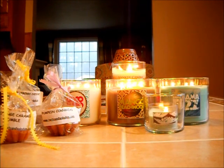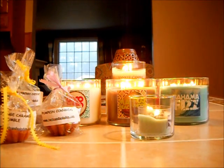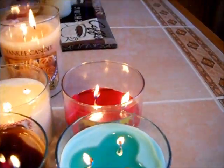It's supposed to be just what I've been burning and melting over the week, this past week, but I just had to go on about some of these candles because they smell awesome. Like I said, the Coco Lobo is just weak for me, but I love the scent. Just a poor wax pool. Flames are very low. Bahama Fizz, poor wax pool. Flames are low. Mango Beechwood, flames are high. And then the little one here, this poor little one is so tilted. I mean, look, and it's a small candle. That thing should have been even a long time ago, not Holiday Gumdrop.